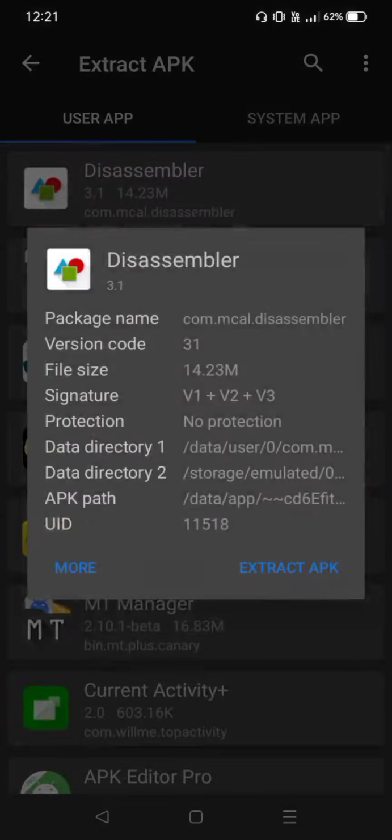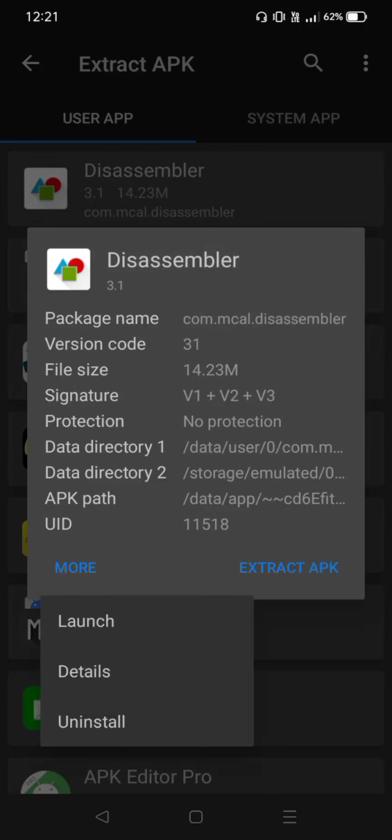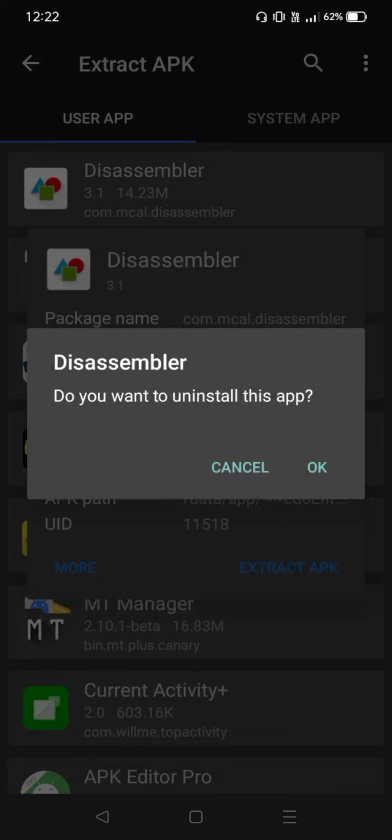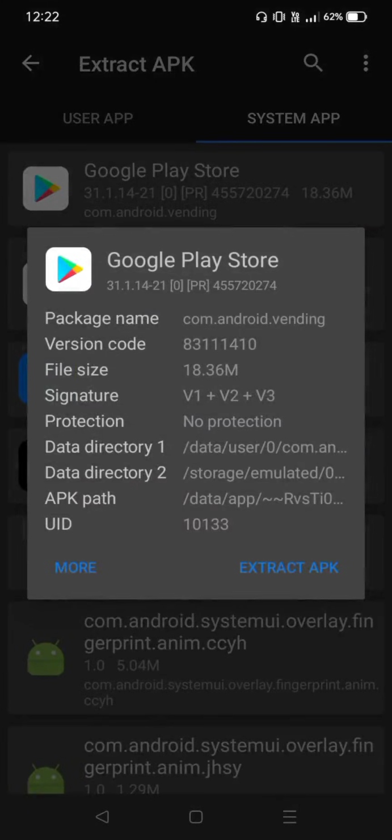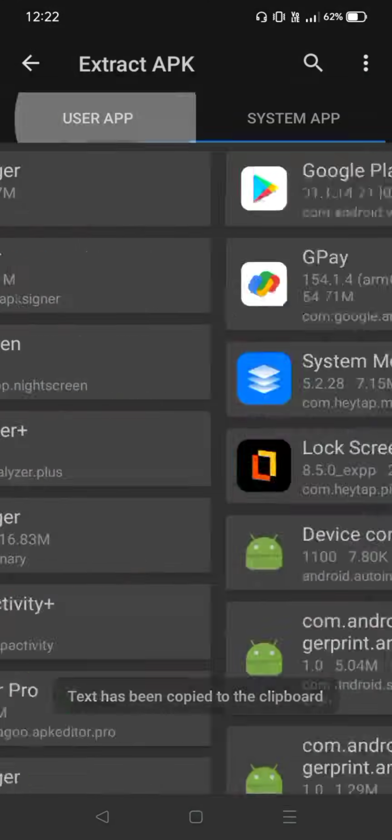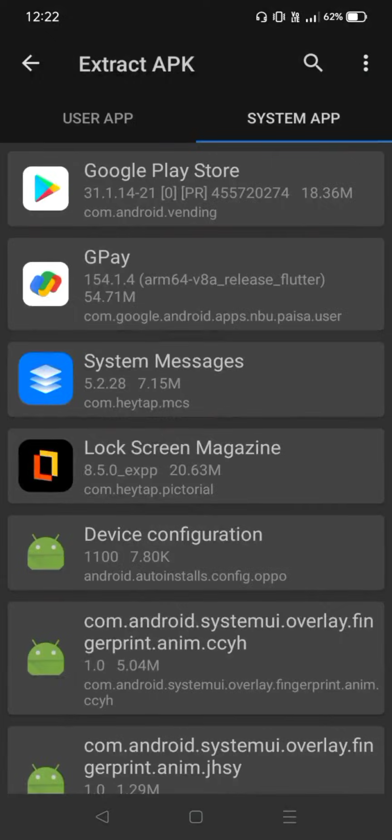Suppose you want to copy a file, you can copy this. This will be useful for anything. You can copy the package name, you can copy this name, anything. You can even uninstall it directly without going into details. If you want to go into details, you can, but if you want to uninstall it, you can directly uninstall it. I will uninstall it for you. Uninstalled. You can copy the system package name, system names, etc. Sometimes you can go directly to the data directory of user apps. System apps is not possible.